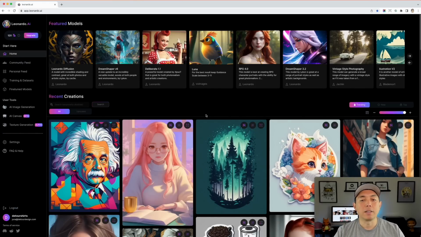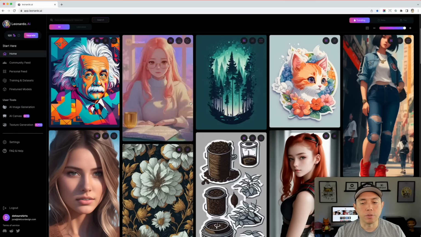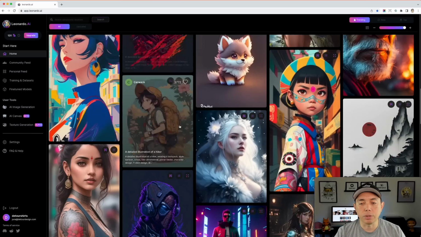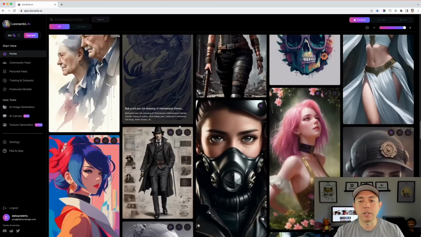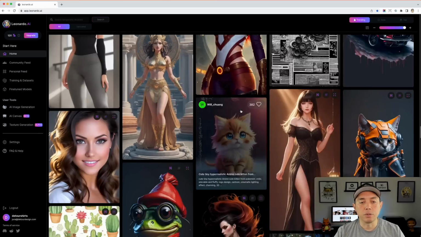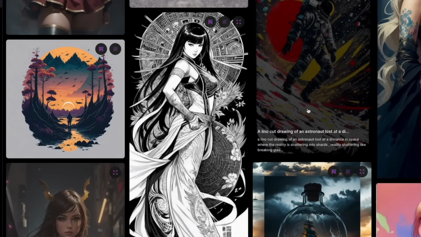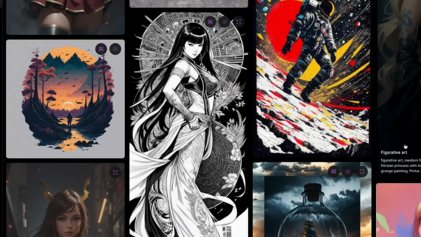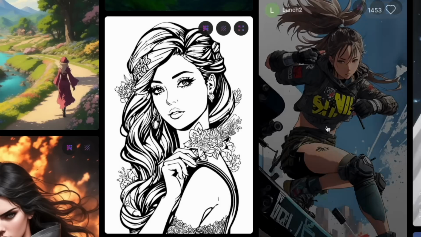All right, last thing. So we got, that was number 4. Number 5 is coloring books. So we might have to search for this one. Let me see when we scroll down. It's gonna have to be black and white. So we're looking for a certain type of design that we can color into. No, that's too much. That's black and white, but it's too much. I'm gonna scroll down some more. This one would be cool, but I think there's too many dark lines. This one would be cool for a coloring page.